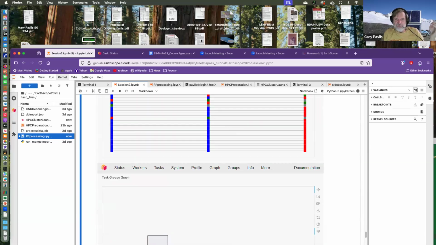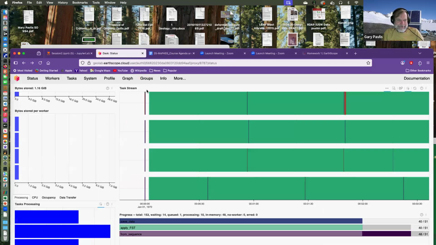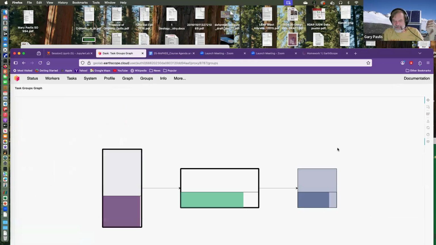And this is groups. Is it done yet? Maybe it's done. We can look at that one in real time here. It might be done. No, it's still going. The groups thing tells you something more. It's another kind of profiling thing. So this is like the processing time, percentage of the time, and how much completed it is right now.